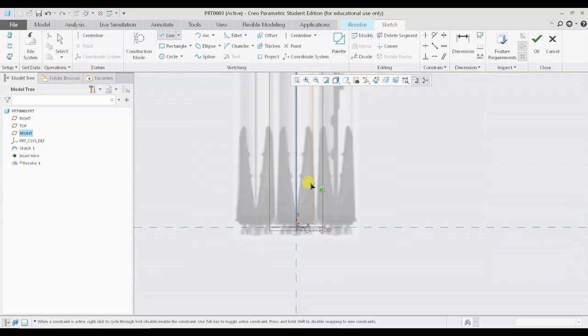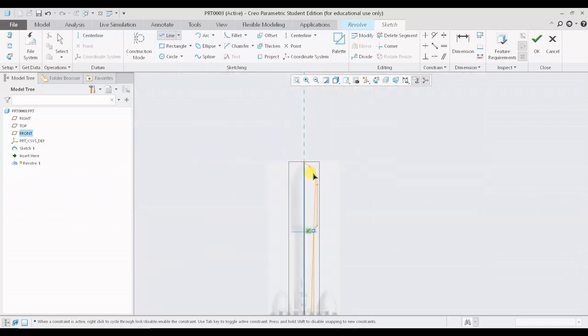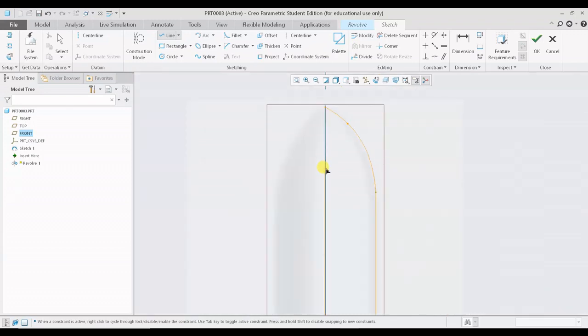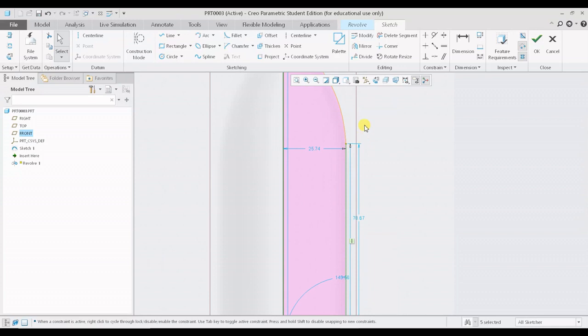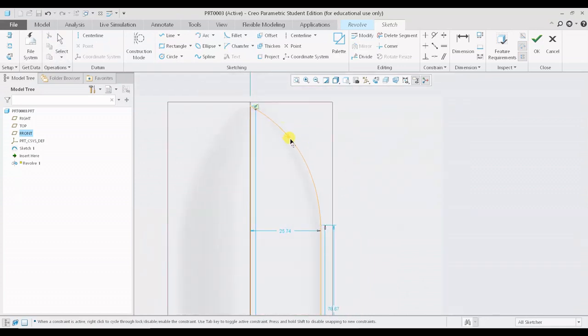Now we have to make it a closed loop. So we have to select the center line and join it to the starting point. So we have a closed loop right now. So let me adjust this nose region.